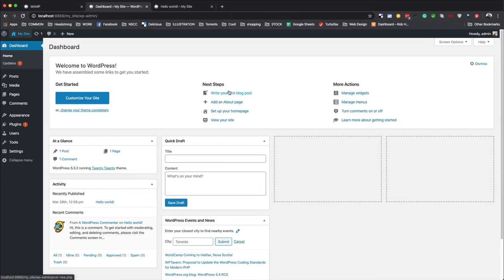Write your first blog post, add an about page, set up your home page, all that stuff. The first thing we're going to do is actually upload an icon, a logo, and make that appear on our homepage in the top left-hand side.